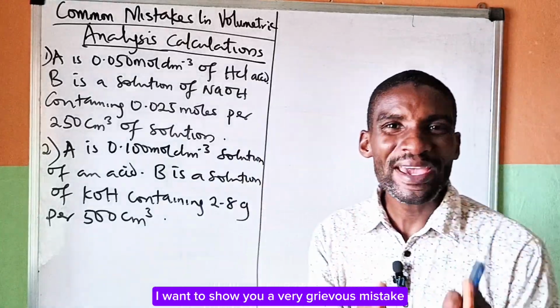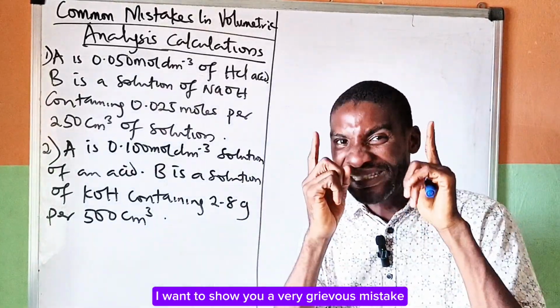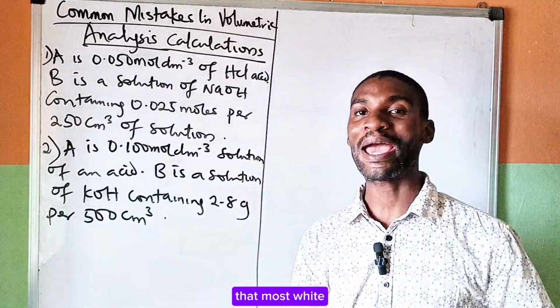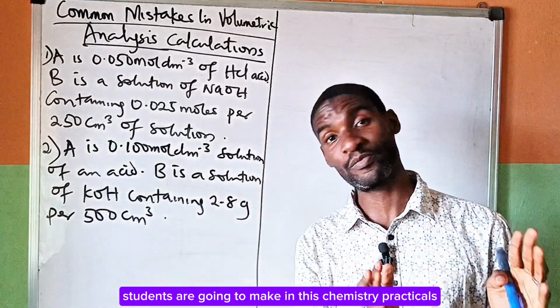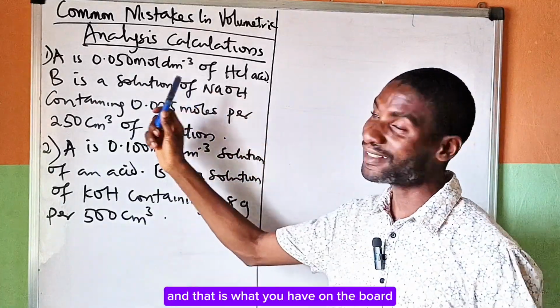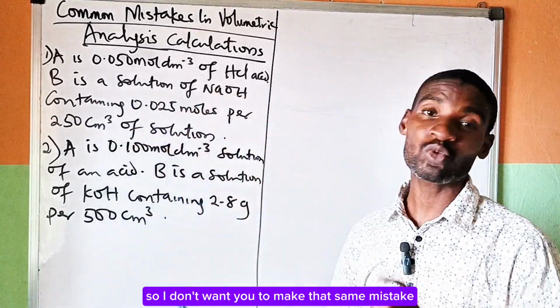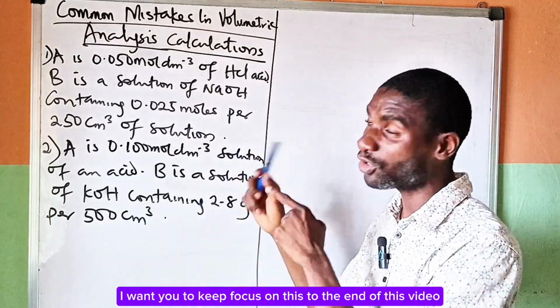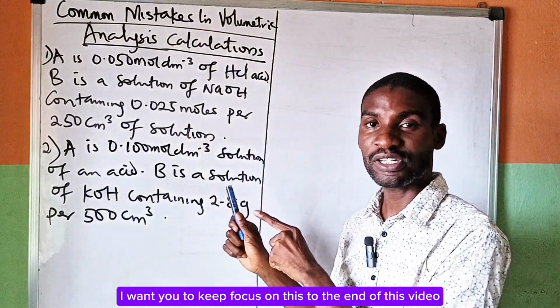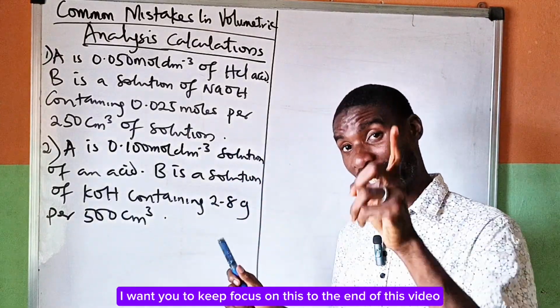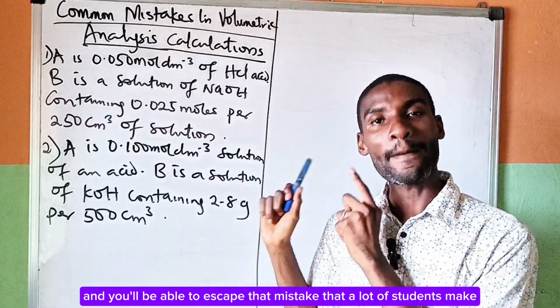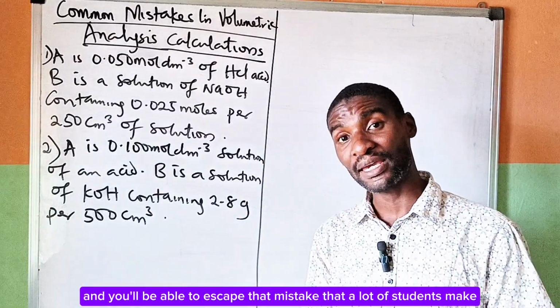I want to show you a very grievous mistake that most WAEC students are going to make in these chemistry practicals, and that is what you have on the board. So I don't want you to make that same mistake. I want you to keep focused on this to the end of this video, and you'll be able to escape that mistake that a lot of students make.